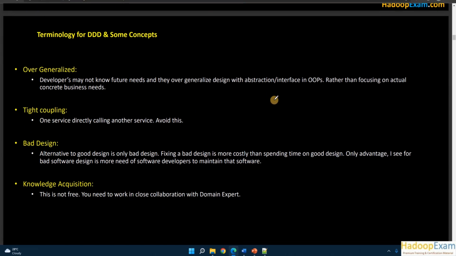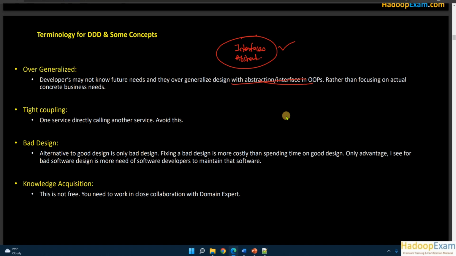Now moving further, overgeneralization. Again, people who are great with object oriented concepts understand what overgeneralization means, correct. You think of everything in advance, like for a future requirement, that is good, but over generalizing is also not good. Generalizing means you are creating interfaces and abstract classes for future requirements. That is what generalization means. Don't do over generalization. While knowing the design, you can have a good generalization in place. So that should be avoided.